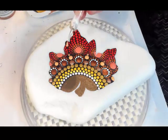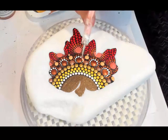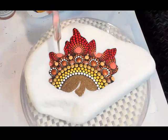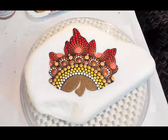And then I'm going to wait for it to dry completely, because one of the things with these extreme sheens is they take quite a while. So I usually let 24 hours go by, and I will come in then and erase any pencil lines that I see from the design.